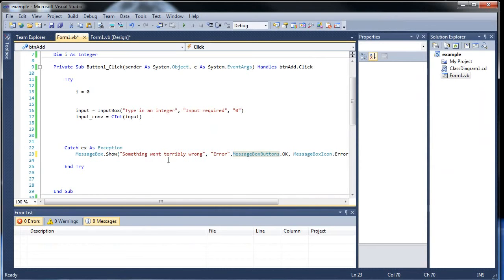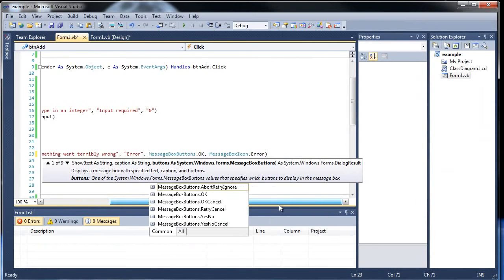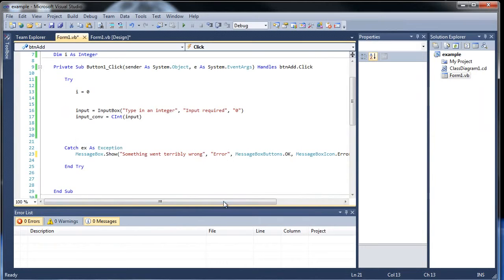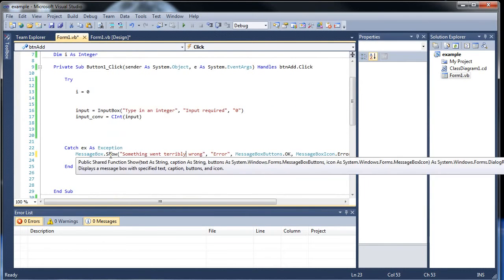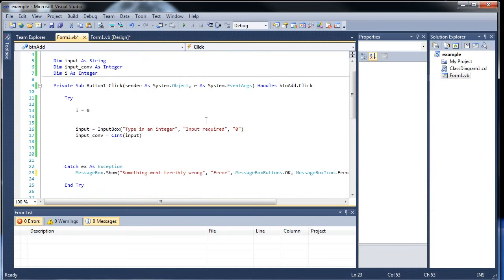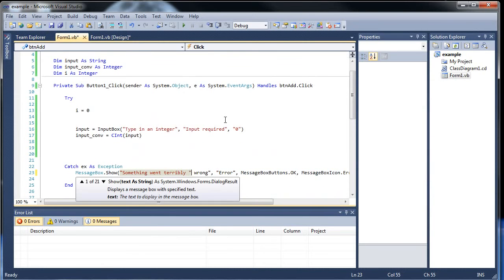Now what if the code has gotten so long, like it is right now, and, well, not really, and it's gone on too far and you want to bring it down to the next line so you can read it all? Well, what you can do is, let's say you want to do it with a string, because I just showed you without a string. If it's in a string, so it doesn't just have to be in message boxes. It could be if you're initializing a variable. What you can do is, let's put a quote there. Don't forget a space right here. You'll need it. Put a quote there, then a plus, underscore, enter.